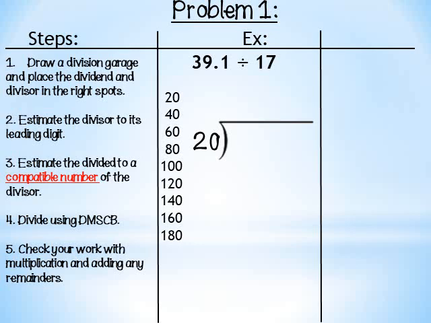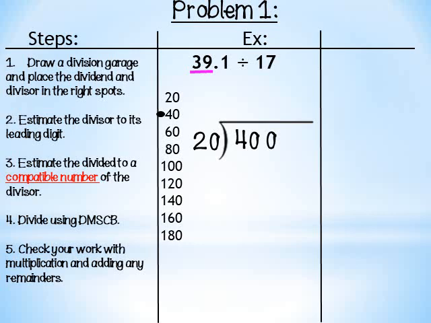Now this is where that compatible number comes in. We're going to look for a number that's closest to the number 39. I look at that number 39 and I see the number 40. That's the number I'm going to focus on, and it goes into my dividend. 40 goes in, and then I notice that my original dividend had 3 digits, so I need my current dividend to have 3 digits also. So the number I have to use is 0, and it's going to say 400. So 391 is rounded closest to 400.